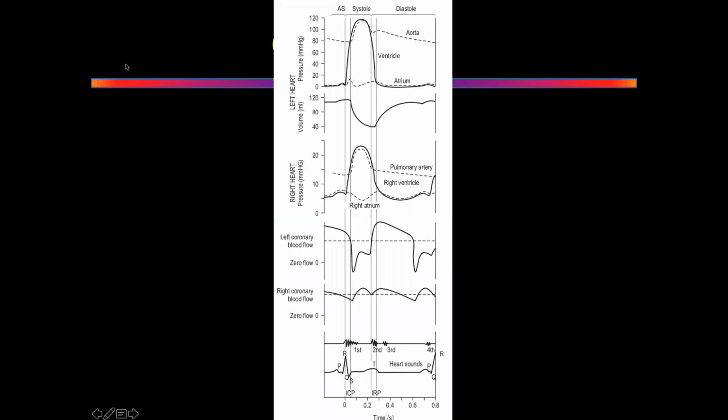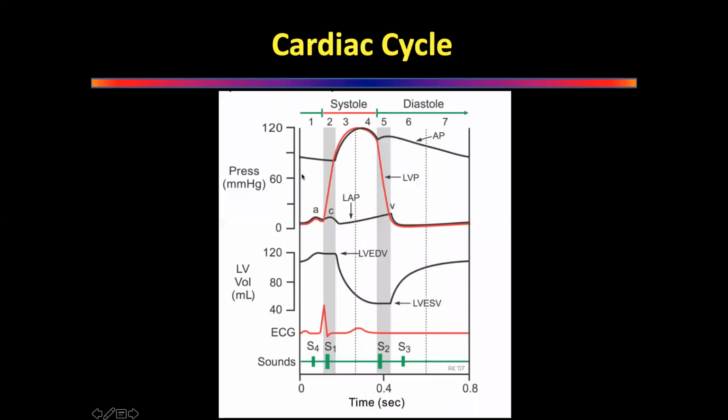So this is the whole graph. You must know this graph. This graph is quite important. I know most cardiac surgeons know it, but it is important for you to be able to explain it to us in the exam. So, phases 1 to 7. You must know which phase represents what, and what is happening to the valve and to the ventricle. So this red line you must be able to reproduce for us in the exam.